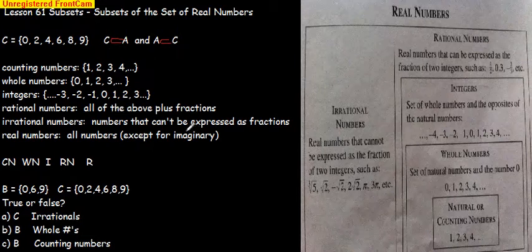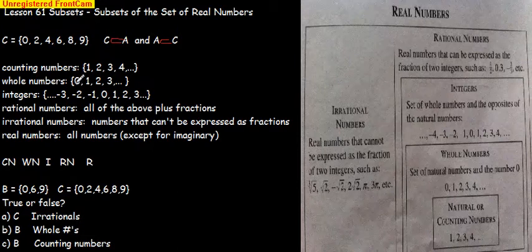Now here's the part that you need to get down. We have different types of numbers. We have counting numbers. Counting numbers are things you count, so you don't start counting at 0. So you start counting at 1. So counting numbers would be 1, 2, 3, 4, 5. We're not going to have any fractions or decimals. Counting numbers are just numbers you count solid objects with.